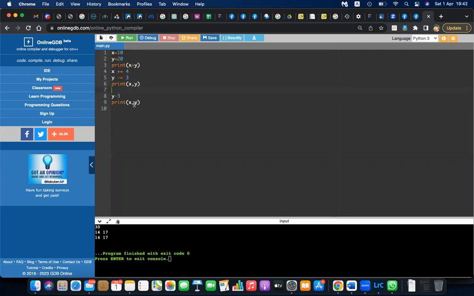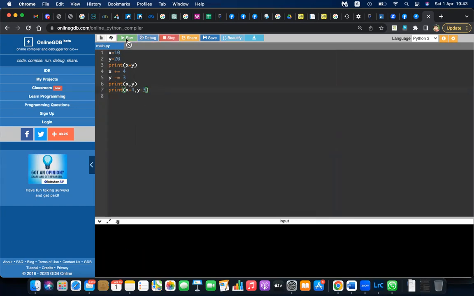If someone asks me to print x plus 4 and y minus 3, what happens now? What will be the values? If I ask you to print x plus 4, y minus 3, what will be the values? 18 and 14.